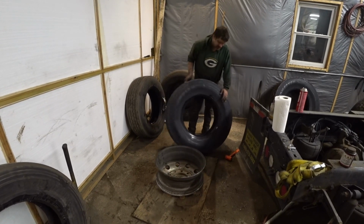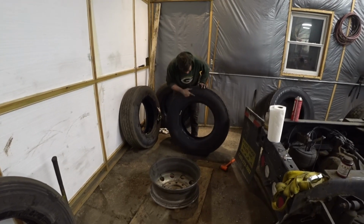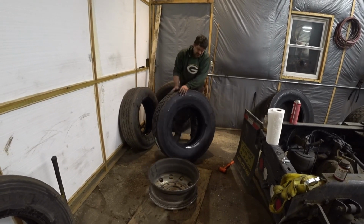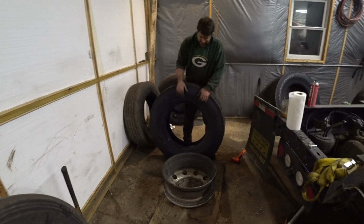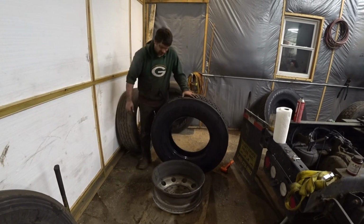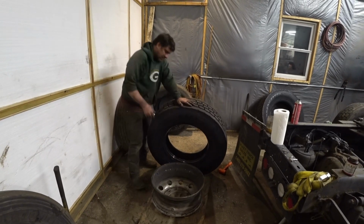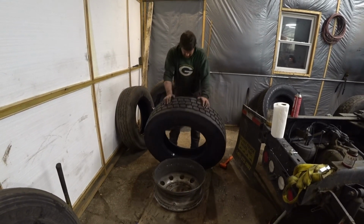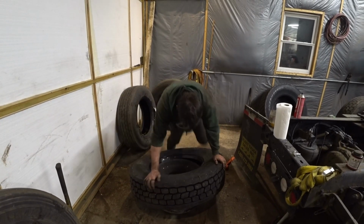And there's a little dot, if you can see that or not. It's right here. I was always told by my tire guy that there is a spot that has less weight, and it is for the valve stem. It's supposed to line up with the valve stem. I don't know if that's true or not, but it's something I always do. So you just line it up, just drop it on there, a couple smacks with your knees.